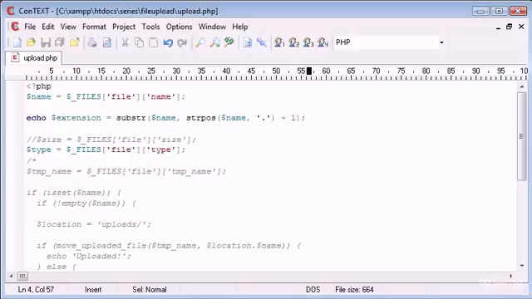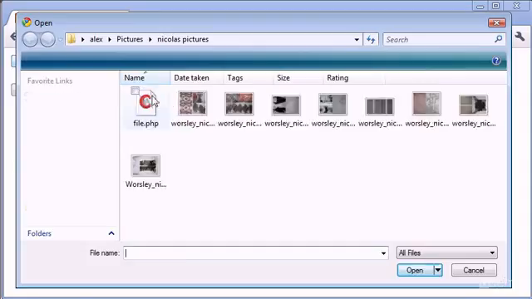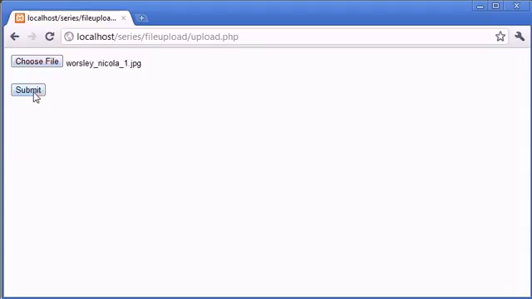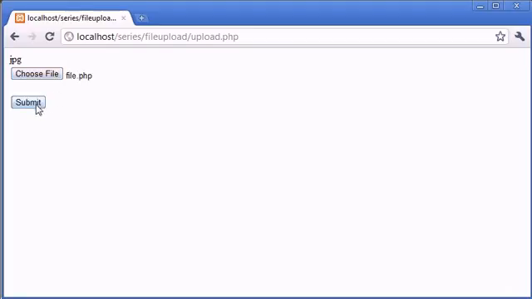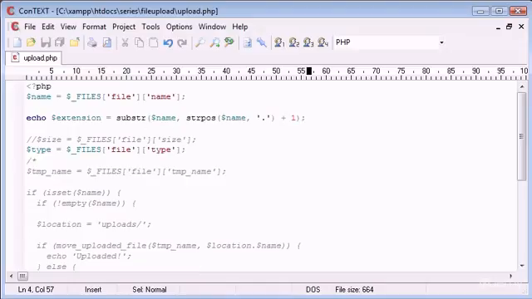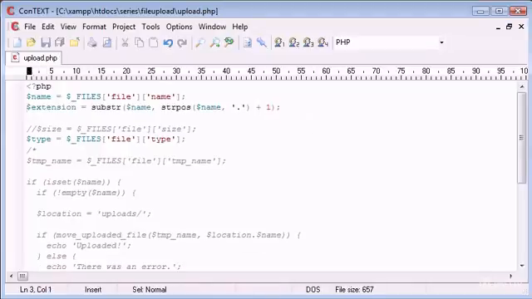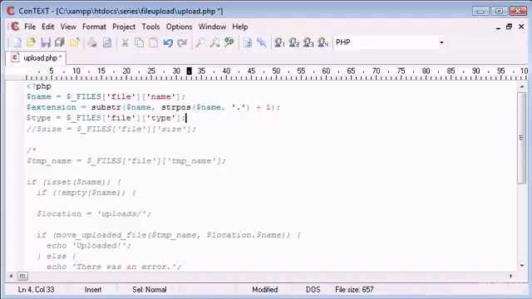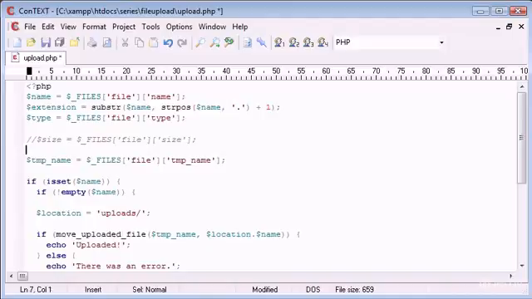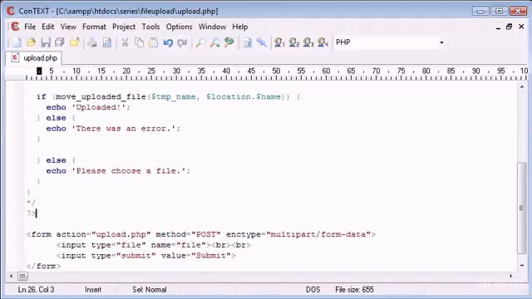So let's just check how this works. Remember, we selected this image file first and we click submit, so that seemed to return everything correctly. Now let's choose the file.php, click submit, and you can see that it's given us PHP. So just by combining these two functions, we found this really easy way to grab the file extension. And then obviously, as well as this extension here, we've got the type of file here, so that can go up there for now.